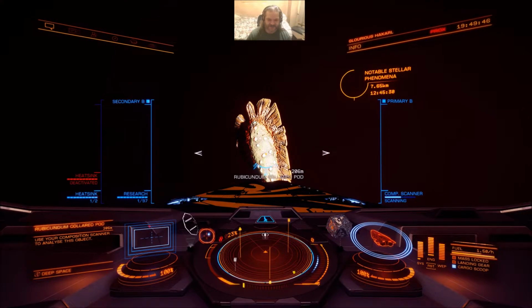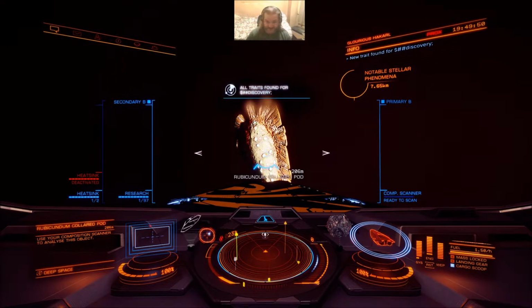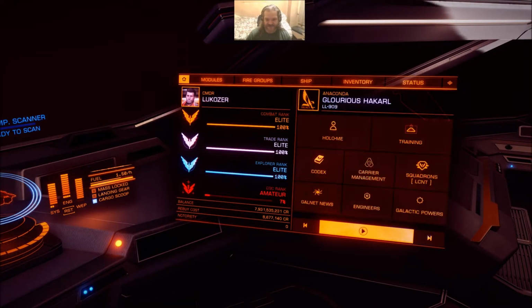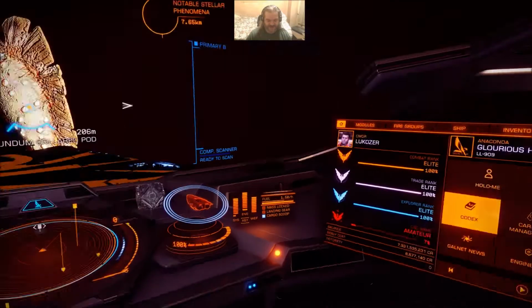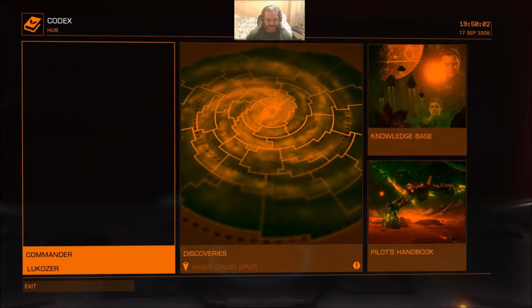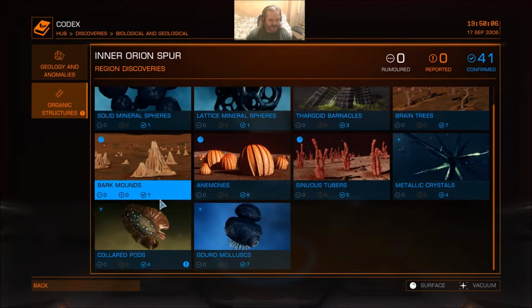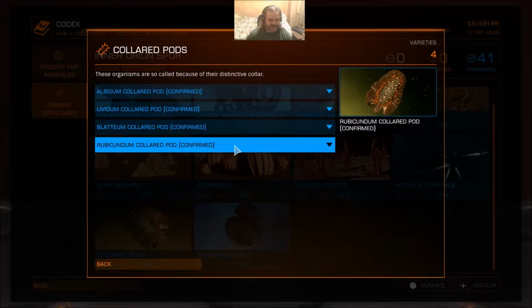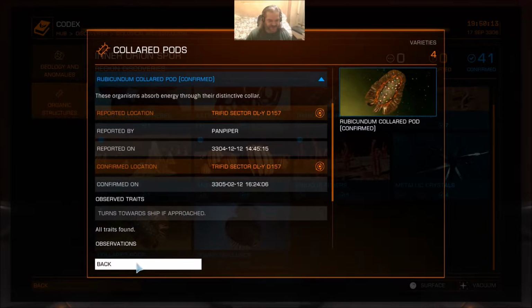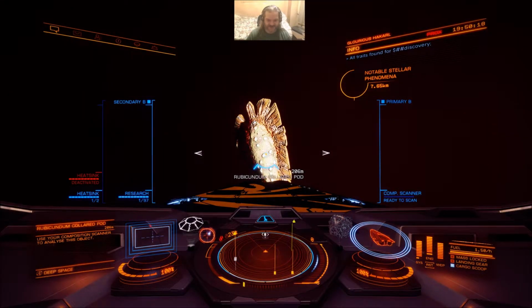And will that give me another trait? Yeah, it's discovered a new trait. And that's all traits for it. Well, let's have a look and see what that is. Notice the display glitch up there. So it's the rubicundum. There we go. Turns towards ship if approached. Okay, and that's it. It's just that one for this type.